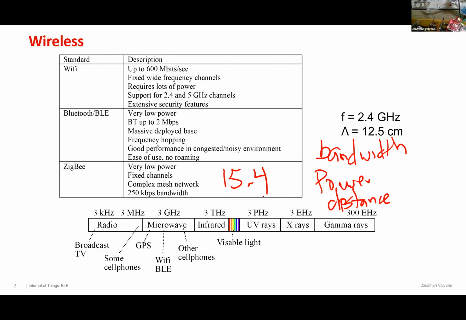Okay. To remind you that we're in the microwave range, and so, oh my, somebody messed up my thing. That should have been a lambda. All right. Oh, I see what happened. It's just cut off. Okay, hold on.